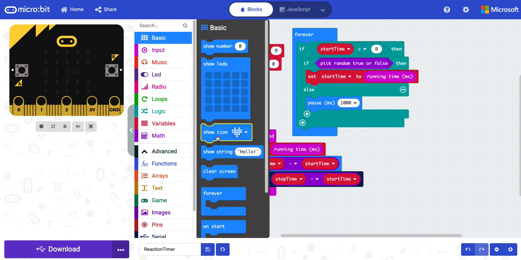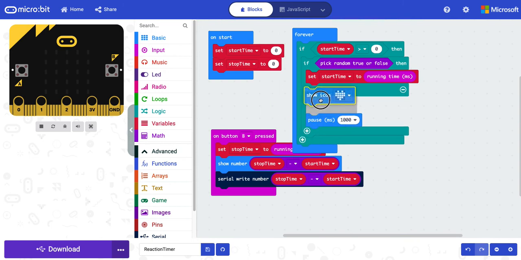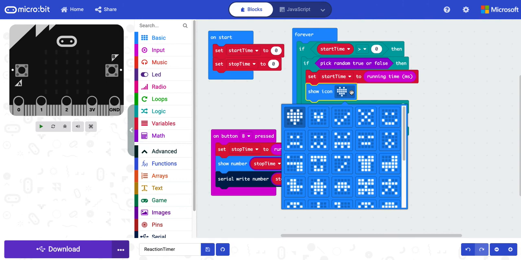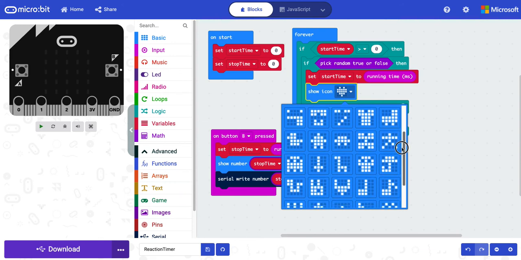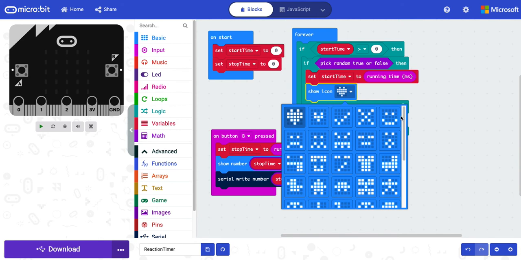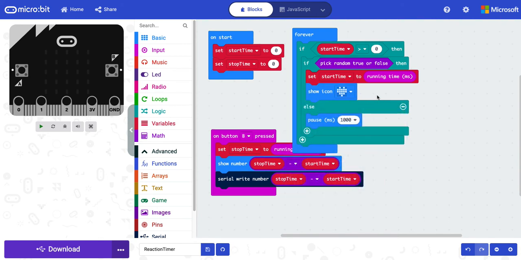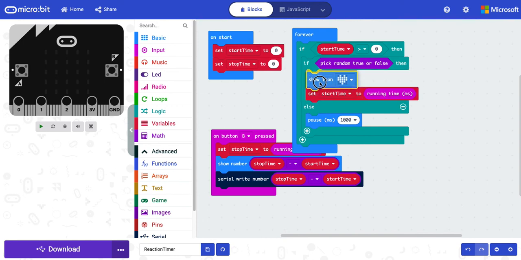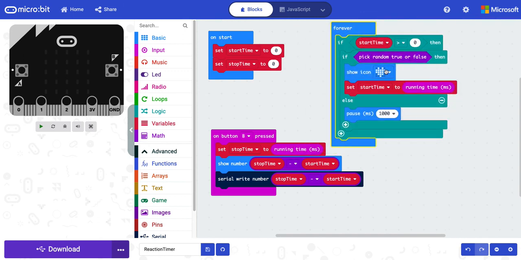We need still to indicate somehow, once we start our timer, that we are playing our game. Feel free to design your own or pick any of these. Just going to go with the heart here. And if you want to be nice, you can shave off a couple nanoseconds for the user by first showing the icon and then starting the timer.